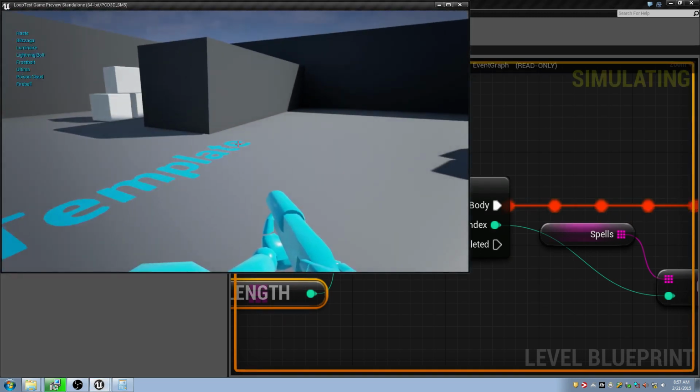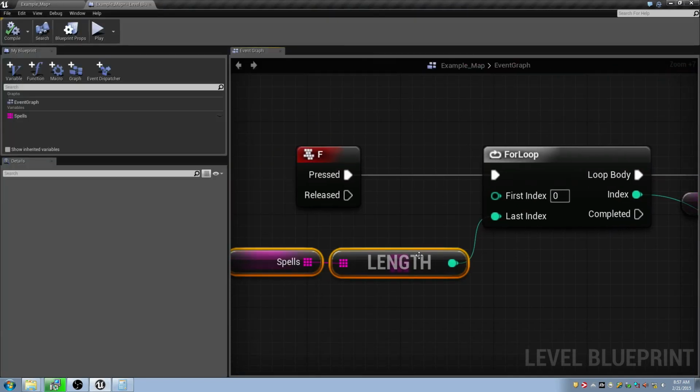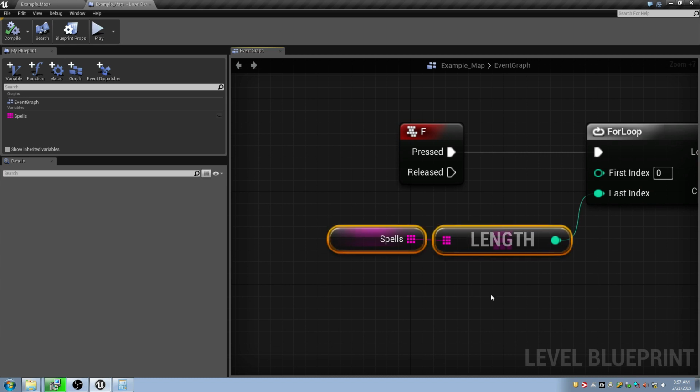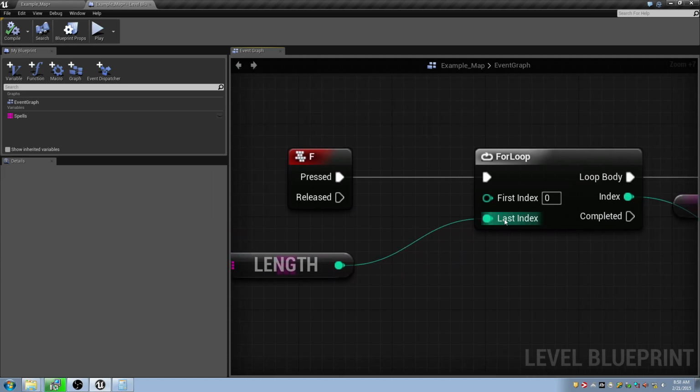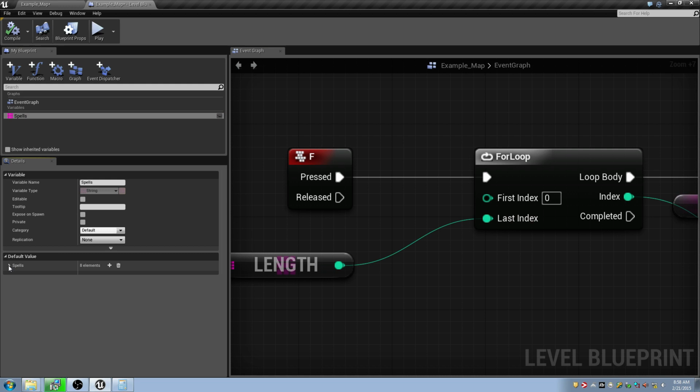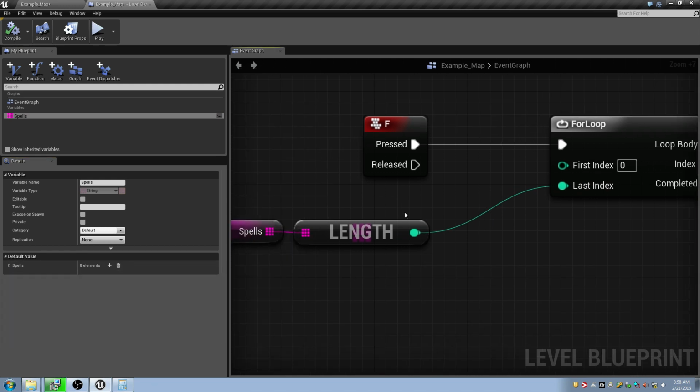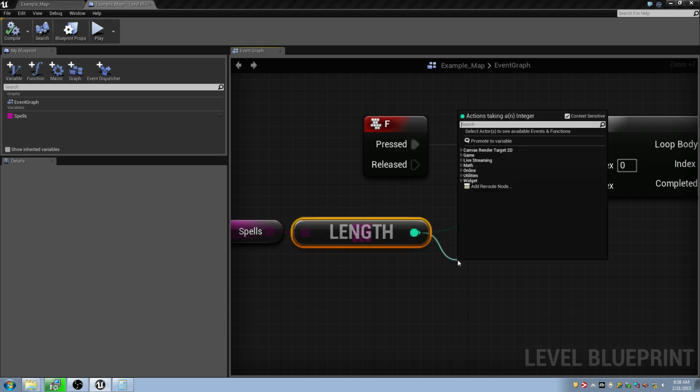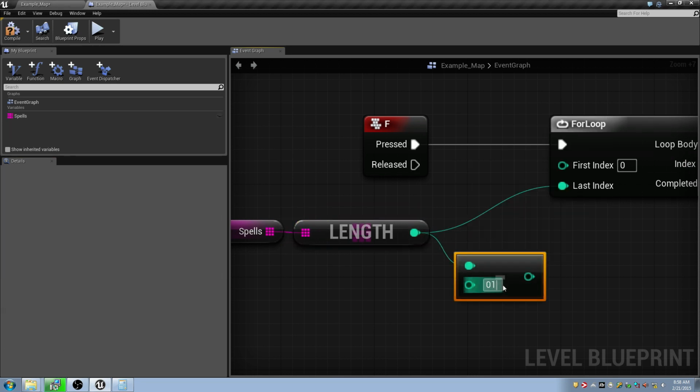notice there's actually a blank spot in the top. I guess you can't really tell. So it's actually returning me 8, because that's how many spells I have. But remember, what do we actually want to put in here as the last index? It asks for 7, right? So what we actually need to do is we need to pass in this length minus a 1 into here. Okay? We need to subtract 1 from it because even though I have 8 total spells, the index only goes up to 7 because we start at 0. So all I have to do is take this length. I'm going to subtract 1 from it and then plug it into here. That's it.